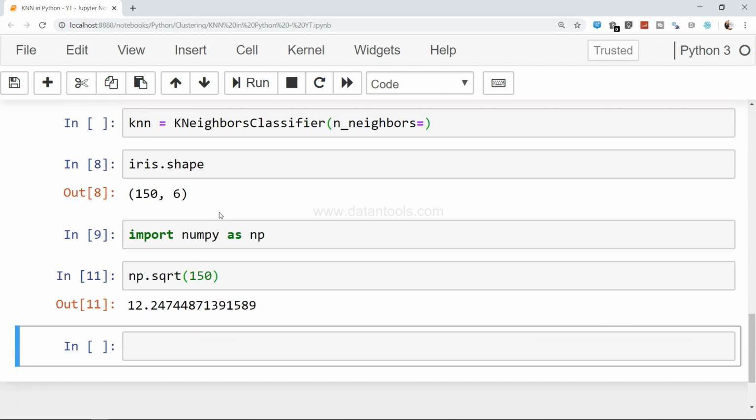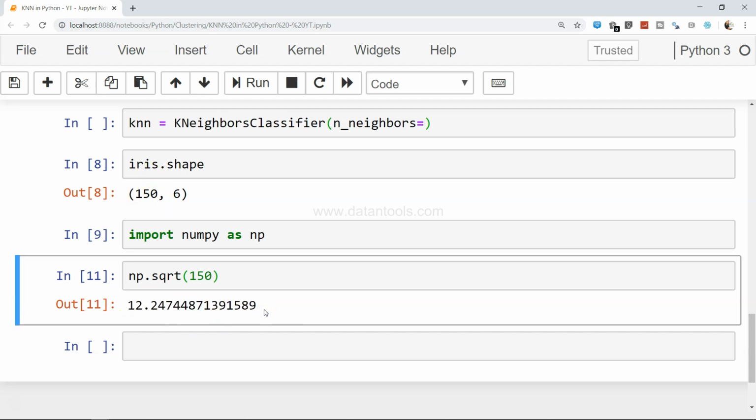Or I could say shape and then the first variable, but for now, since it is 150, 12.24. Just looking at 150, because 12 multiplied by 12 is 144, I could see that it would be somewhere near 12.